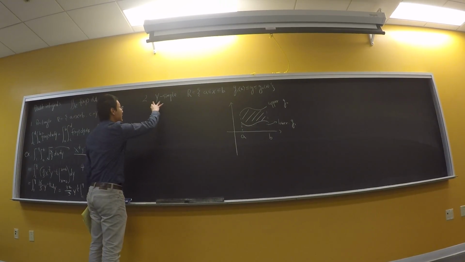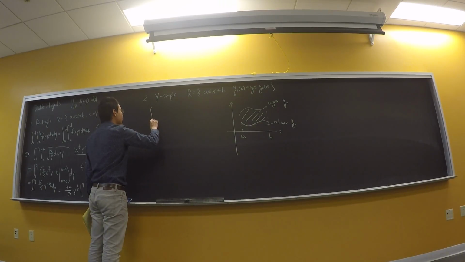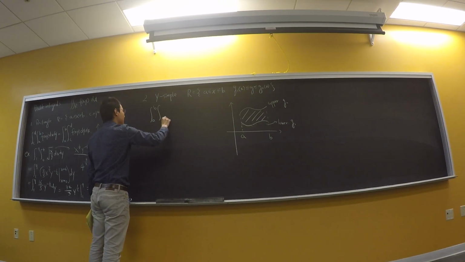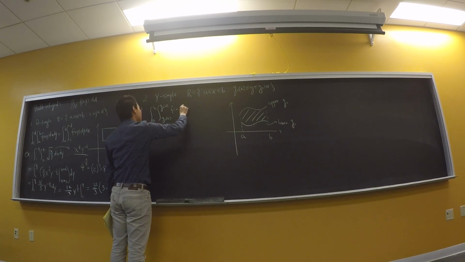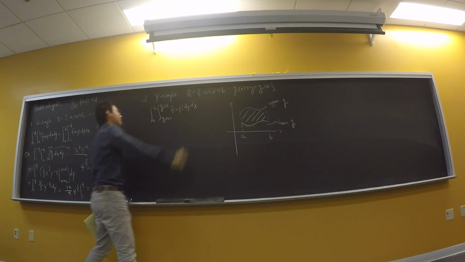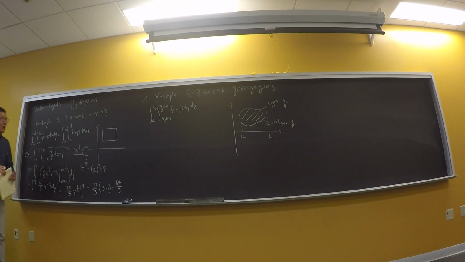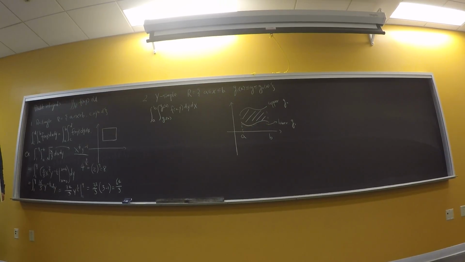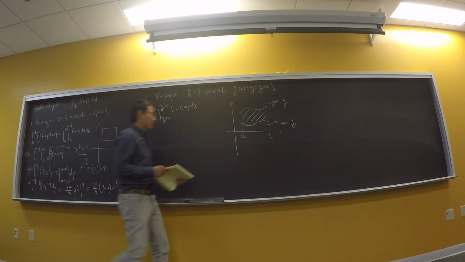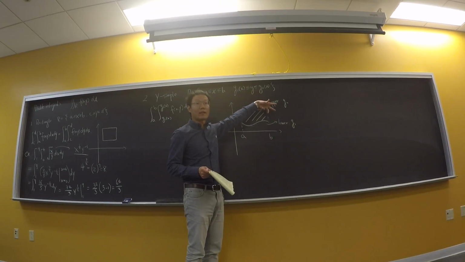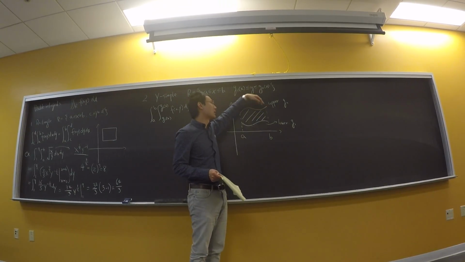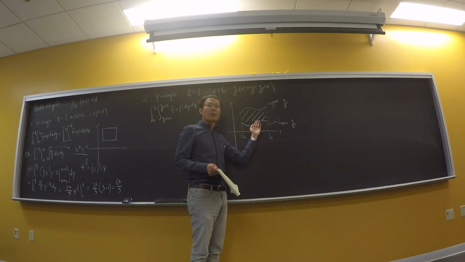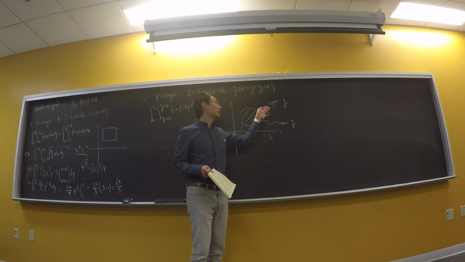Once I can identify a Y simple region, I can rewrite the integral from A to B, from G1(x) to G2(x), of f(x,y) dy dx. So it's a Y simple region, so I'm going to do the Y integration first. I have two numbers for X, two functions for Y, and the only thing you need to be very clear about is the geometric relation between the region and its boundary. This boundary is above, this boundary is below, so that's the upper function and the lower function.